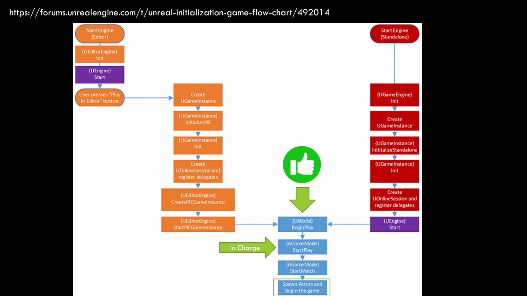But if you're getting into timing issues, you're likely getting into them because you're counting on a certain sequence of actors being loaded, and the engine's loading them in a different sequence. And so that can cause null check problems and other issues, particularly around the begin play event. All right, so the actors are being spawned into the world.